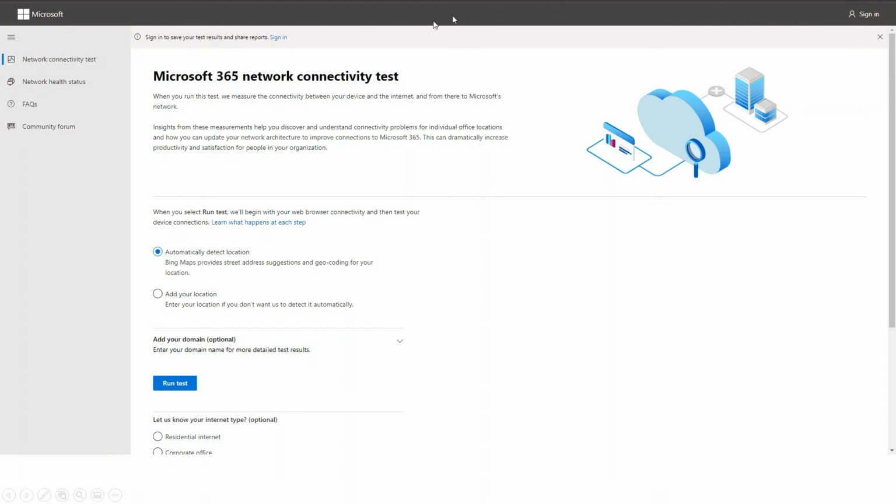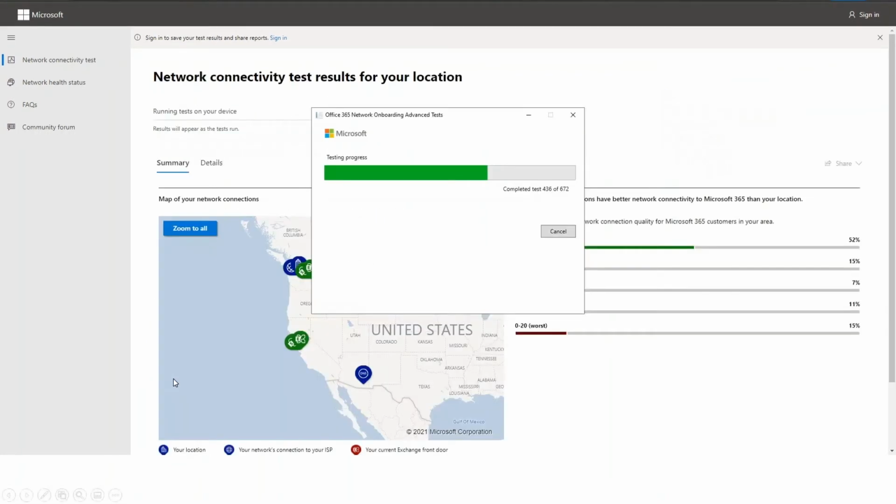All you need to do is go down here and click Run Tests, and we'll start running tests. There are some tests that run in JavaScript and other tests that need a download, which is an executable download. The download requires .NET Core. You can see my screenshot is frozen, the download running the tests right there at number 436. So we run a bunch of these tests, and then those results are shown to you in real time.